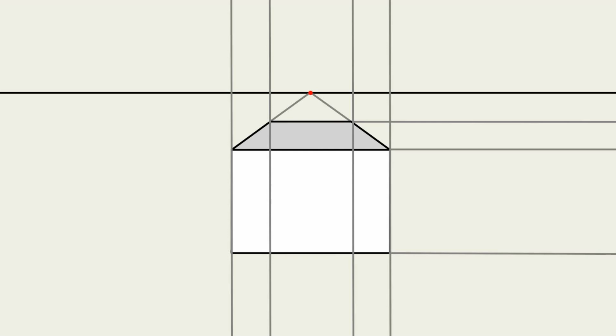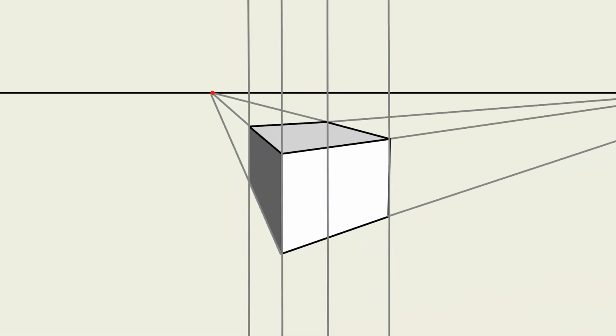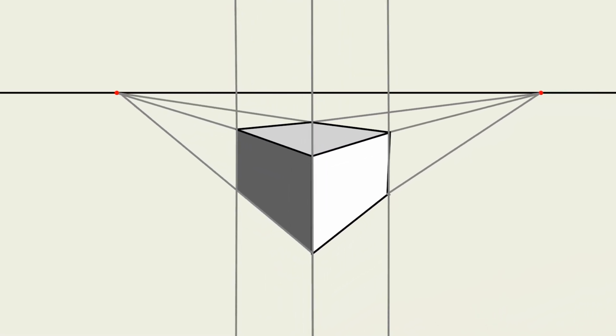As you remember, in 1-point perspective we have vertical and horizontal lines, but if a line goes in depth, it goes through the vanishing point. And since we and the object are face to face, we start with the front face. By rotating it this way, we will have 2-point perspective. In 2-point perspective, we only have vertical lines, others go through the vanishing points. And also we start our drawing with the nearest vertical line.